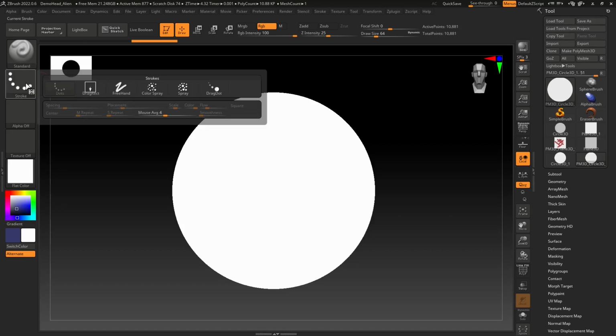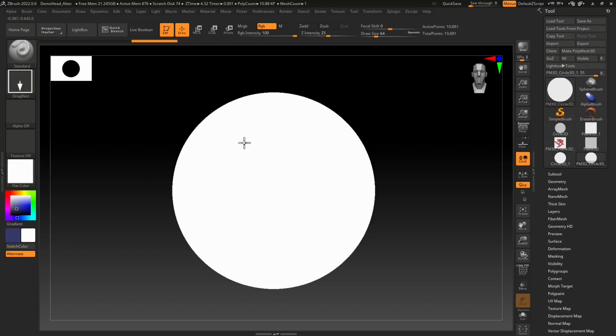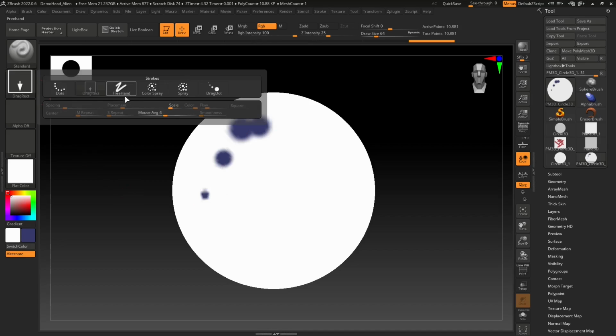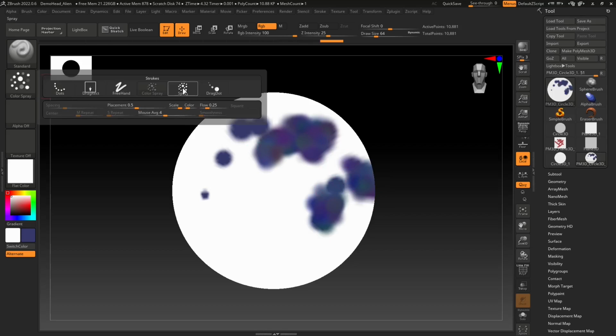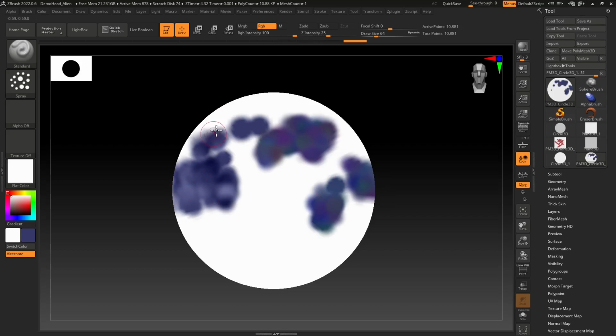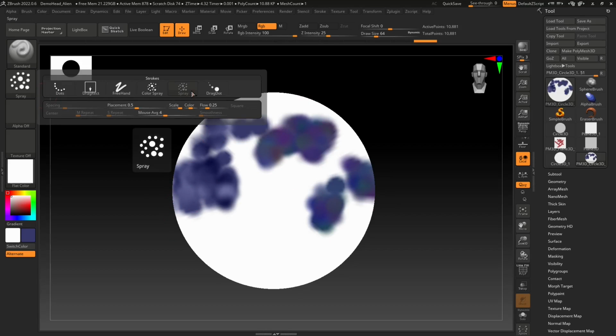So you are not limited to using just one type of insertion. And also you can change the stroke. So this one here is the drag rect. You can click and drag and it's going to place just a single point of your painting. And this is spray, like spraying out particles of paint. You can adjust the size, the intensity. You can see that this one here is a little bit different.